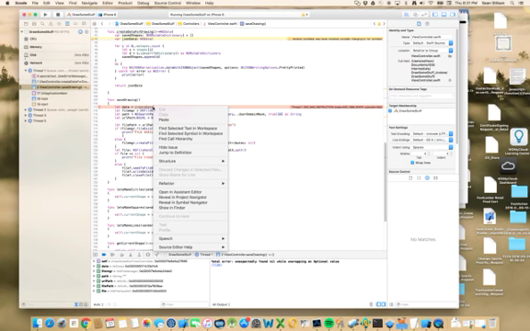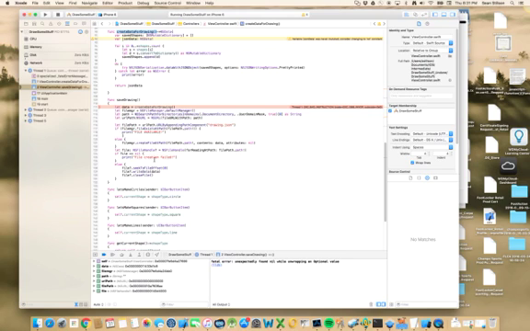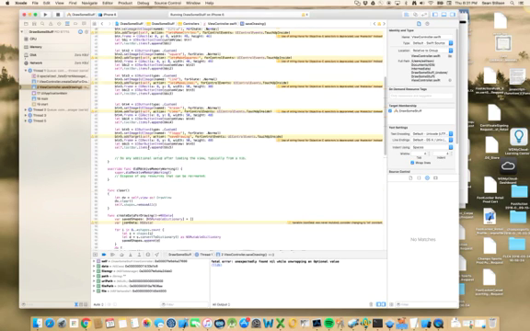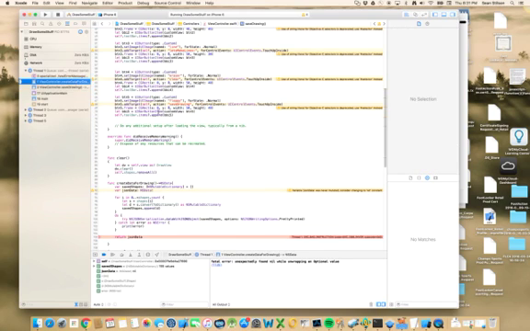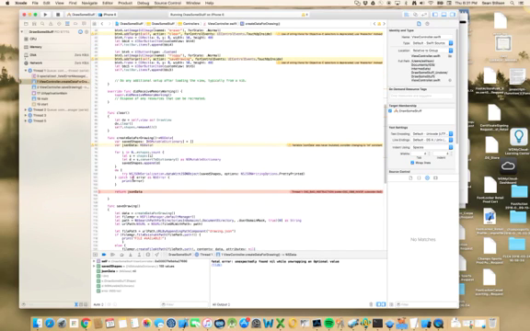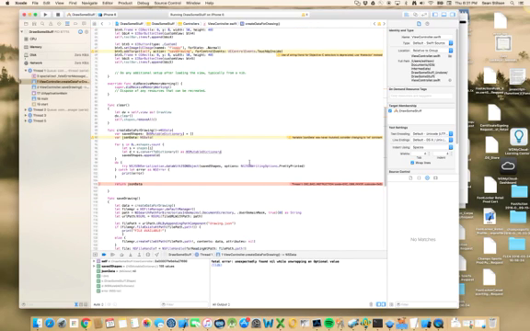If we go in here, create data for drawing, and JSON data is nil. Let's see.